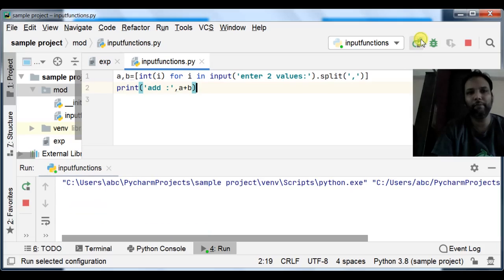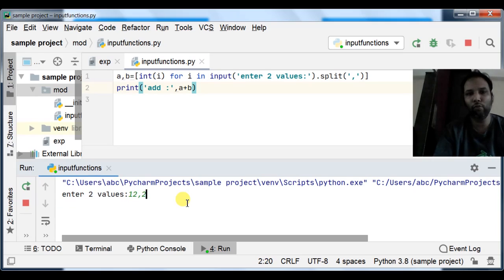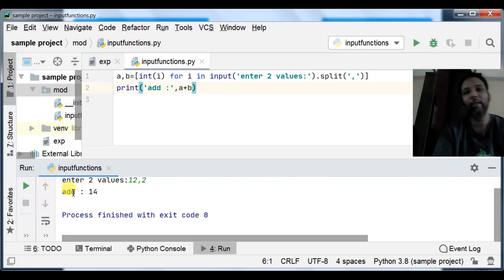Run it, enter 2 comma 2, 4 will be the answer. Comma is the separator here, not the space. Like this. In a single line we have done it. This is the flexibility that Python has given.